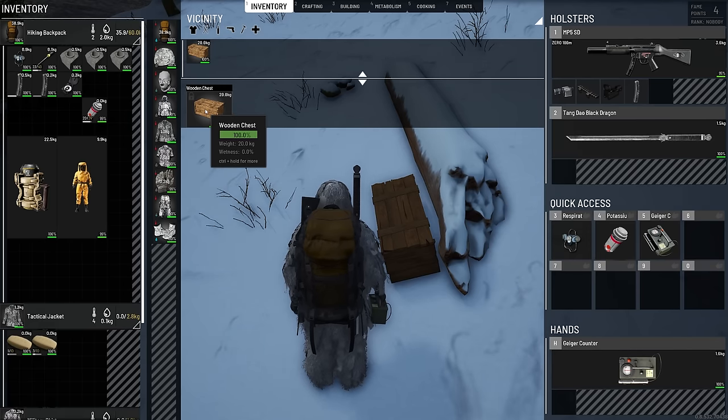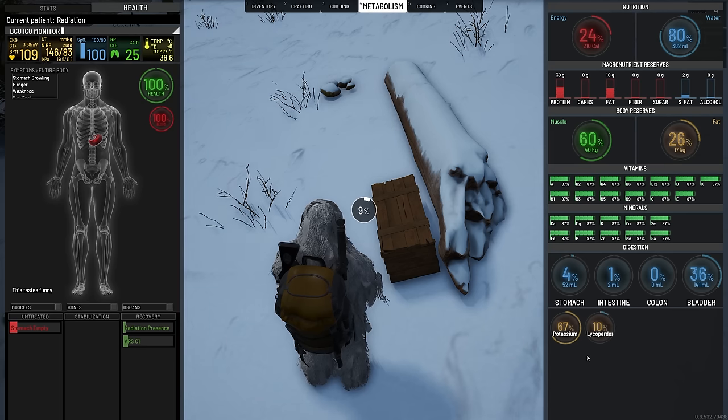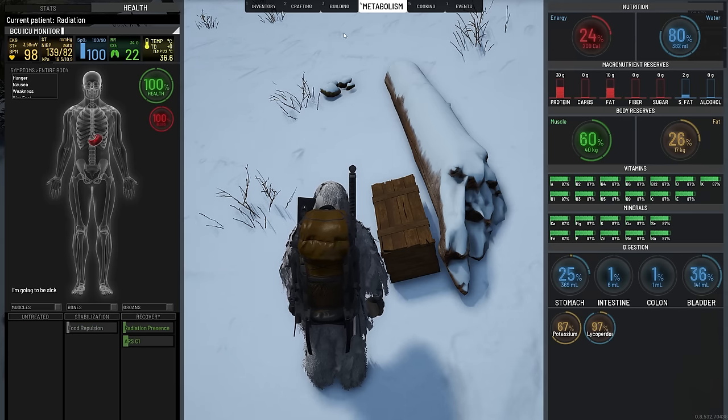And now we need to pee. It's very, very important to pee now. One way to pee is to eat a mushroom. A mushroom is going to give you a water intake. As you can see, the water is 100 milliliters, and you must stop it before food repulsion activates.